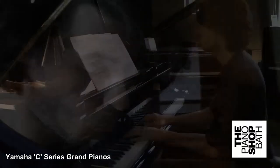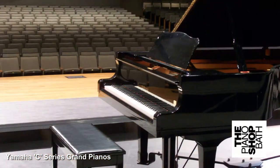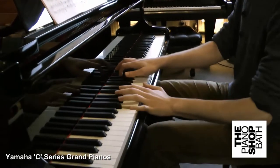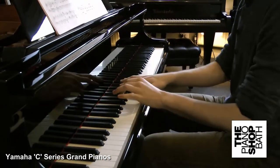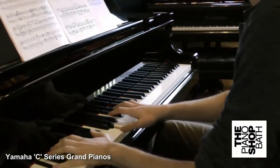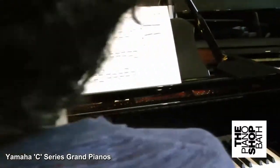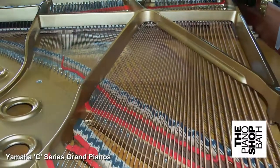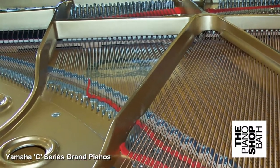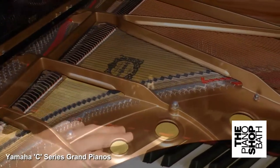Yamaha C-Series grands have been widely adopted by studios, schools, stage and home because of their consistent performance and recordability. Generally the G and C-Series would be bright and clear, with light response action, powerful in the bass and bell-like in the treble. Yamaha put a lot of effort into ensuring that their pianos would cope with very dry, very humid and fluctuating environments. It's for this reason that there are so many Yamahas of this period on the market today, providing a second wave of piano sales.